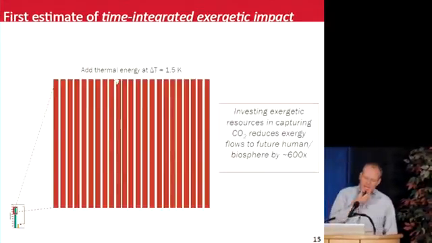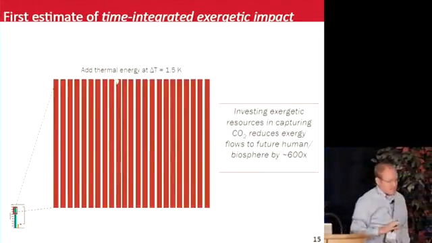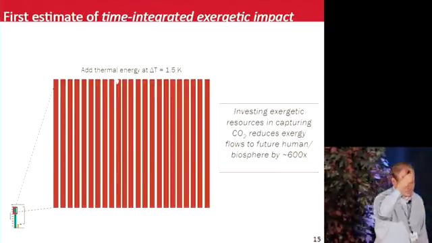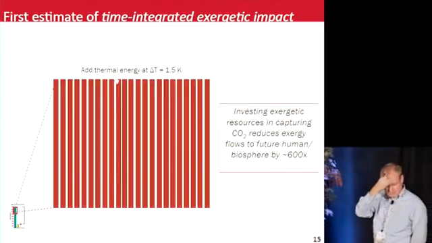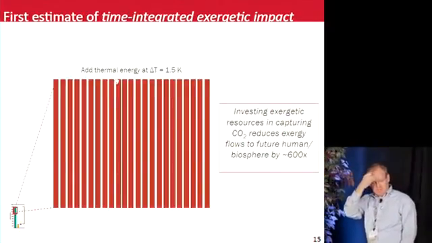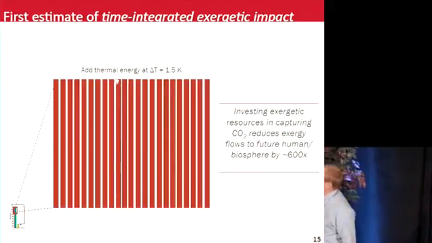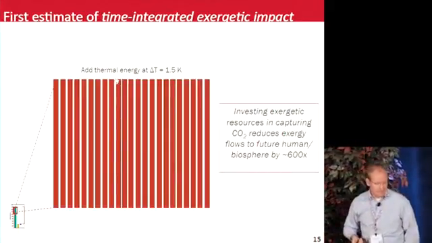So for a first estimate of the time-integrated exergetic impact, this is not actually an empty slide. It may look like it. Down here on the left is the graph I just showed you 3 or 4 slides ago. You will see that I shrunk that down for a reason. If we add, again, an extremely first order quality adjusting factor to this additional heat input to the biosphere and the human system, and here I assumed an average delta T of 1.5 K over the life of the CO2 molecule.